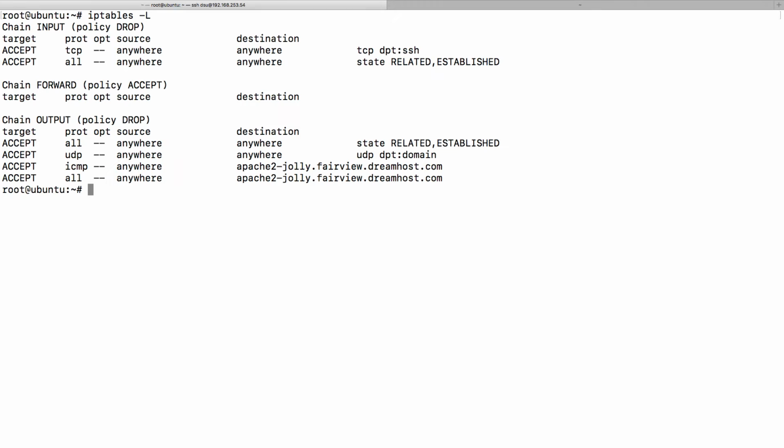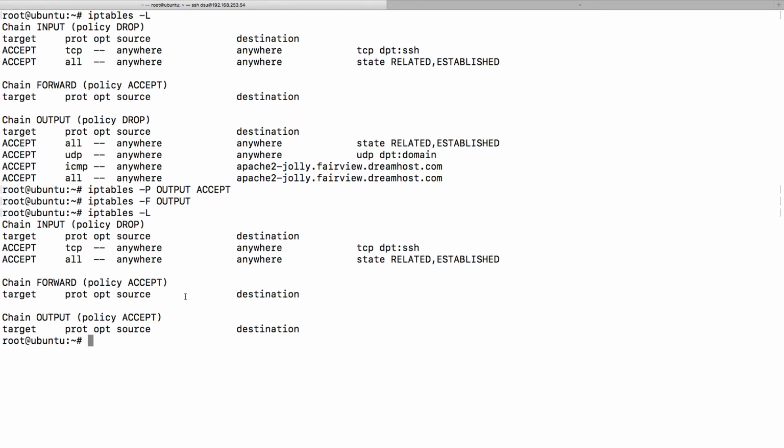So before I do any of that, I just want to clear my output rules. I kind of got a little bit messed up there. So again, we do iptables -L. We would see our policies drop. Probably want to reset that. And then we could do iptables -F OUTPUT. And we can see we cleared all that out, so that's straightforward now.